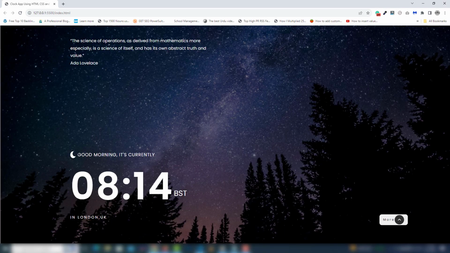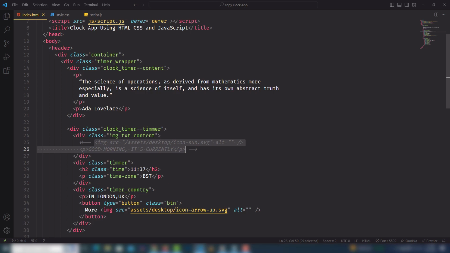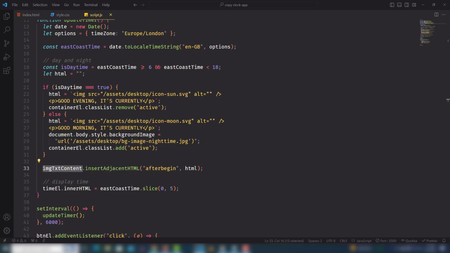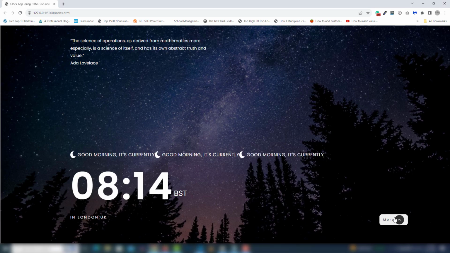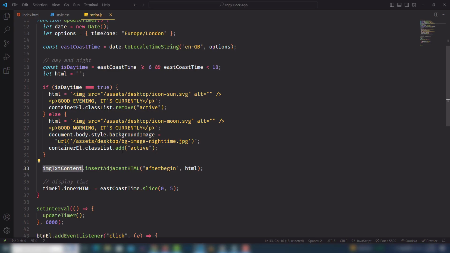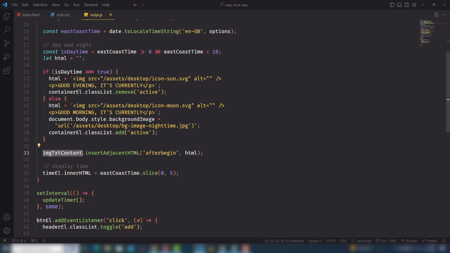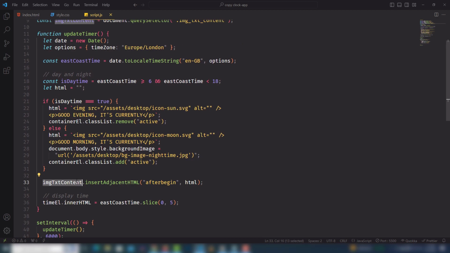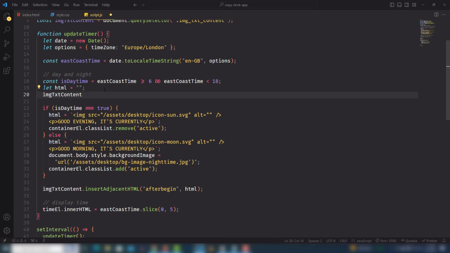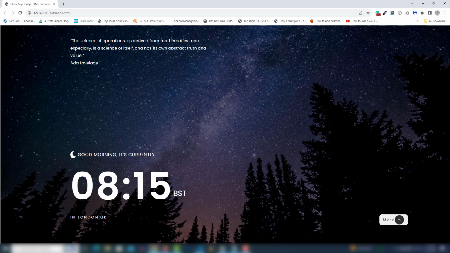So yeah, it's up here right now, guys, as you can see, and the icon has been changed, right? Great. So everything is great, and we need to fix the issue on the background color. When you click on that, it appears multiple times. So I need to select that in HTML and assign the default value as none, so it should be displayed one time right now. Yeah, great.